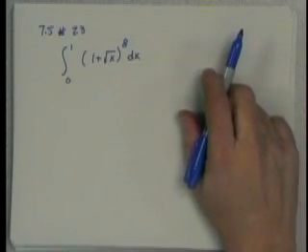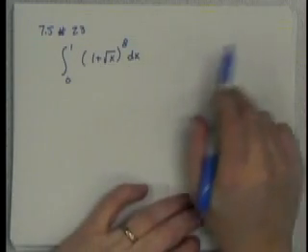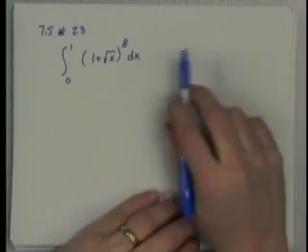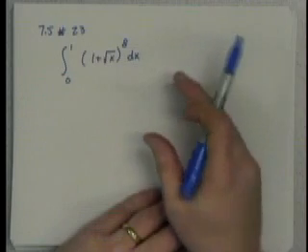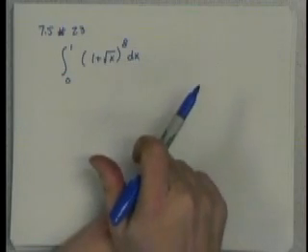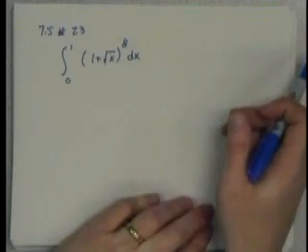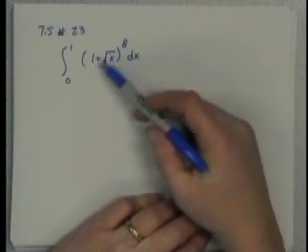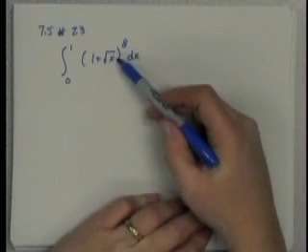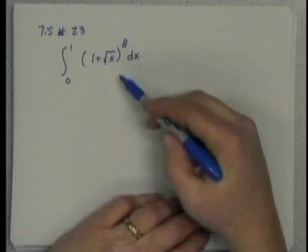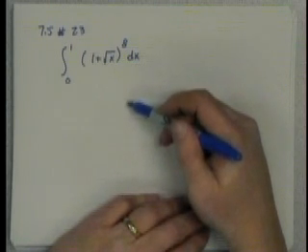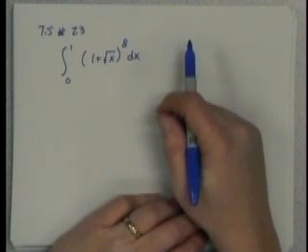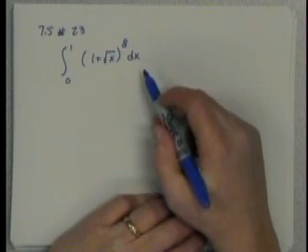After that, we talked about integration by parts. If I was doing integration by parts, I'd want to break it into a piece where, when I took the derivative, it would get simpler, and another part I could integrate. When I take the derivative of 1 plus the square root of x, I end up with 1 over 2 square root of x, which isn't really going to make it simpler. So it doesn't look like integration by parts either.